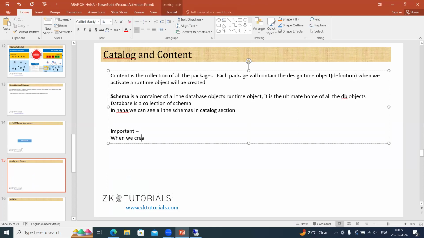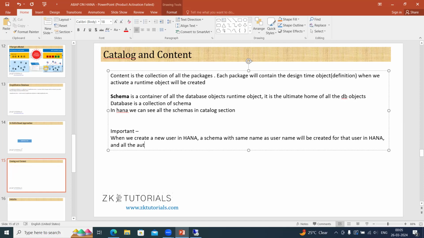When we create a new user in HANA, a schema with the same name as the user name will be created for that user in HANA. Is this clear?